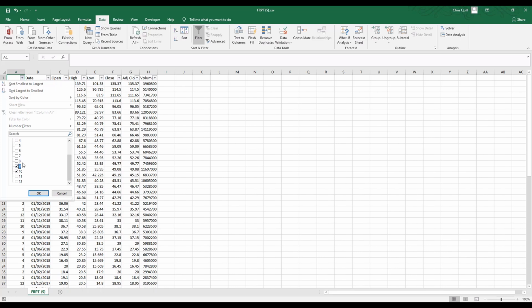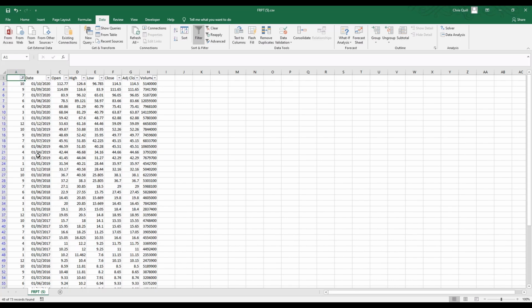Then we skip a number because we want the August price. We delete July and June. We keep the May price. We delete March and April, and so on. We keep the February price and delete January and actually December as well. So if I press OK here, what you'll see is it's returned just all of those prices for the rows that we want to delete.